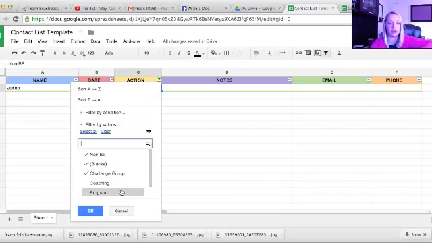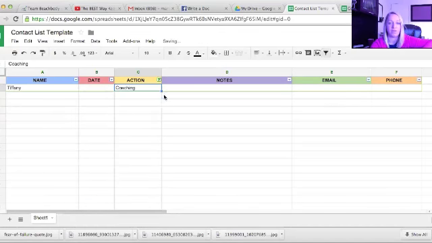I can go back through and uncheck all of them but coaching. And then it will only pull up the people I spoke to about coaching, and I can follow up with them. Every time I put the date for when I reach out and start a conversation with them, and any time that I follow up with them or if I'm communicating with them each day, I change the date to the most current date so that I know the last time that I spoke with this person.